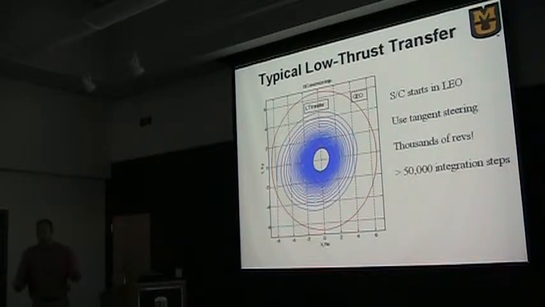And it's not necessarily going in a circular orbit. Even when it crosses that red circle, it may not be going in exactly the right orbit. This is what tangent steering does. So it's slowly spiraling out. I had to solve this numerically, and I'll talk a little more about this later. I had to solve the differential equations numerically.